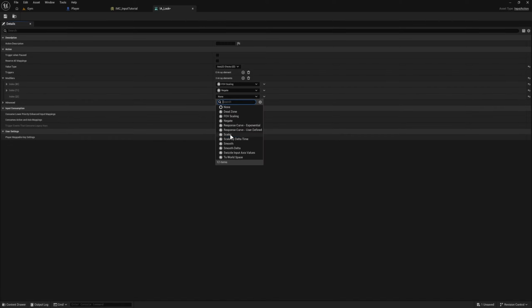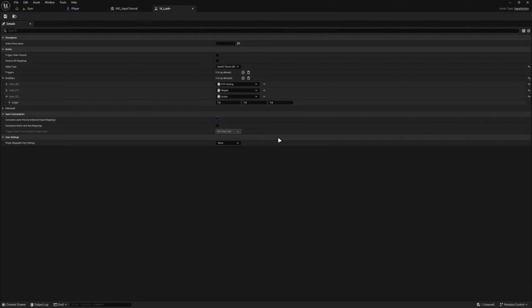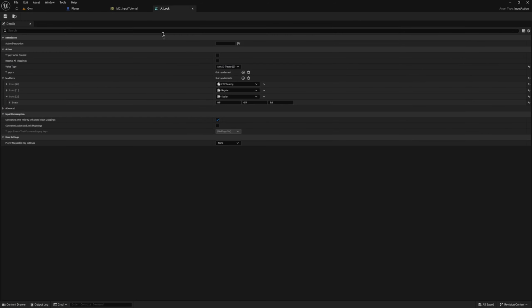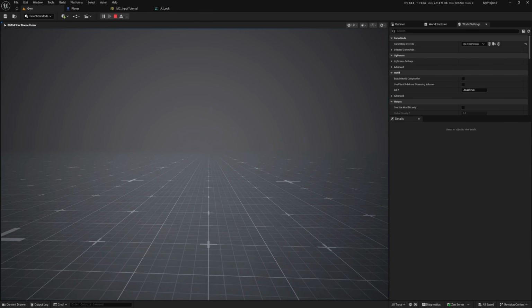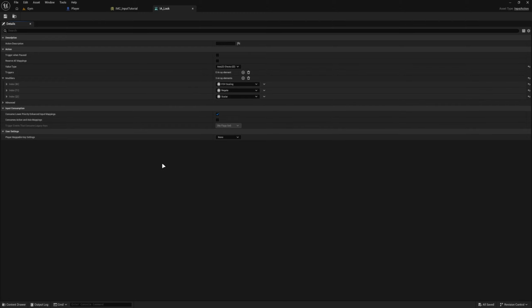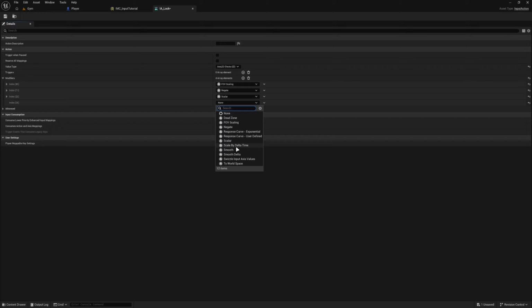All right, next up is the scalar modifier. This just multiplies our input value, and you can do it by each axis individually. So let's say I want less sensitivity on my x and y. I'll just put it at 0.5, and now I'm moving half as slow. You can't really tell on camera. So let's try 0.1, and yeah, it's taking me a lot more movement to move the same amount. And you could make them different amounts if you'd like. I'm going to leave mine at 0.5, just because I personally always seem to like a lower sensitivity, so that one's just for me.